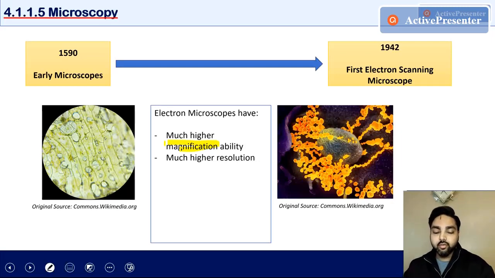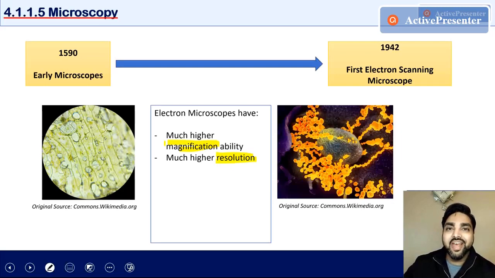The other thing that you need to understand is that electron microscopes have a much higher resolution. Resolution is the ability to distinguish between two points that are close together. If you've ever played really old video games, which is my go-to reference, hopefully you can see that the resolution is very low and it's very difficult to tell details. Compare that to the modern day, where games have much higher resolution and therefore can add a lot more detail to the image.